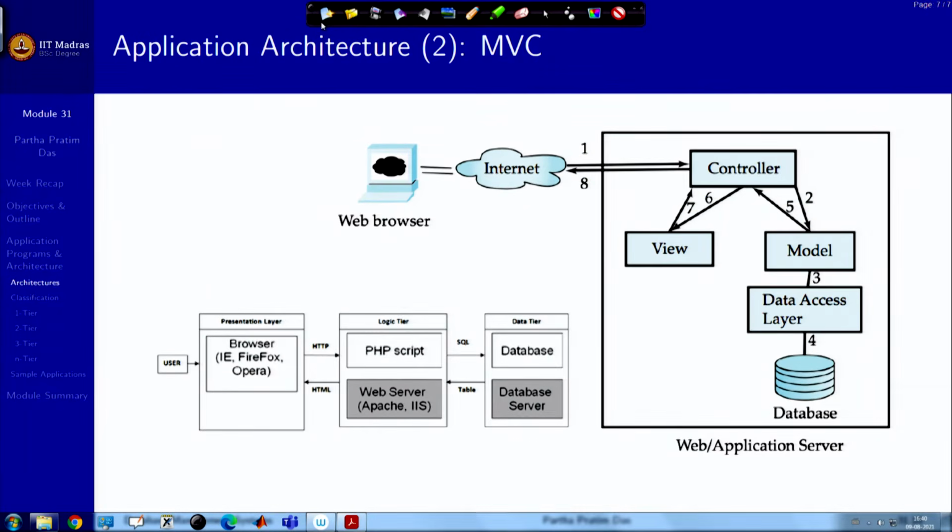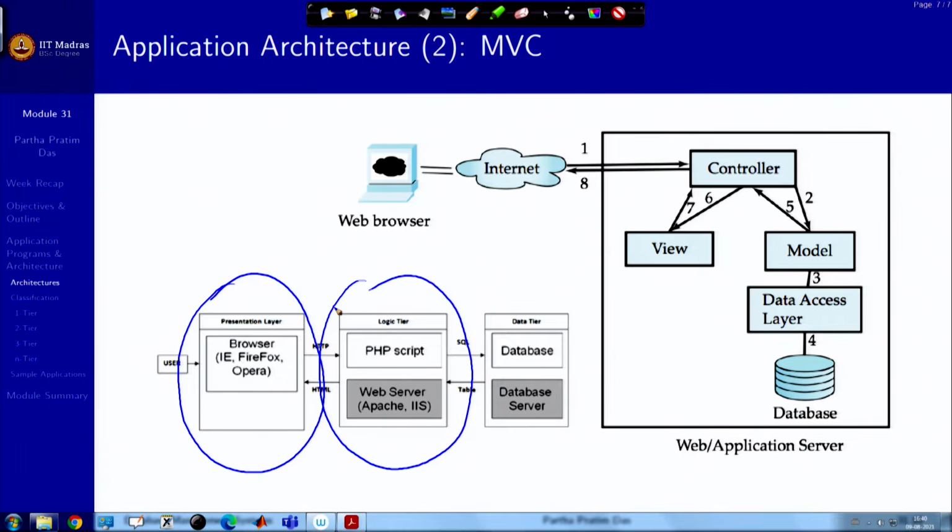So if you look into different components, the front end or the presentation layer deals with this. It has primarily a browser. It could be IE, Firefox, Opera, Chrome, Safari, all these. Then the logic layer has different kinds of options, and there are different kinds of scripting, different kinds of web server options that we will talk about. And finally, your data layer has the database server and the database application.